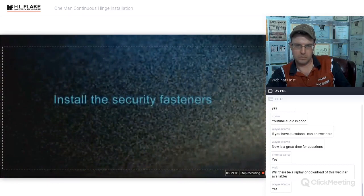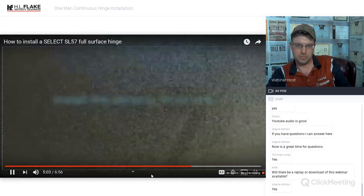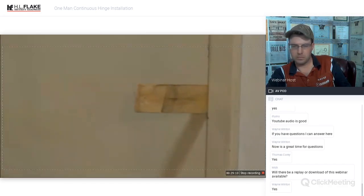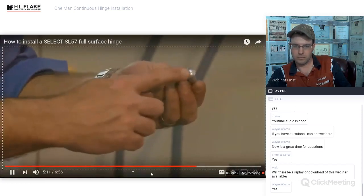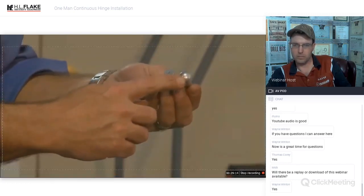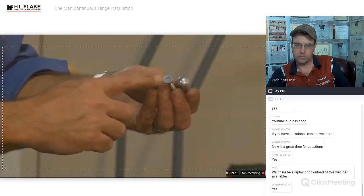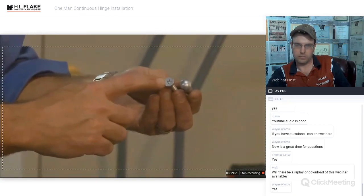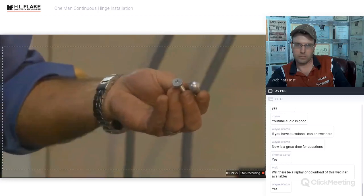Step 6. Install the security fasteners. First, replace the shims in the latch side gap to keep the door closed while installing the screws. Make sure to install the fasteners properly. The rounded head of the barrel nut should face the side of the door you want to make tamper resistant. The head of the shoulder screw should face the other side.